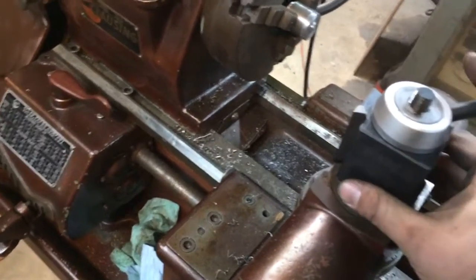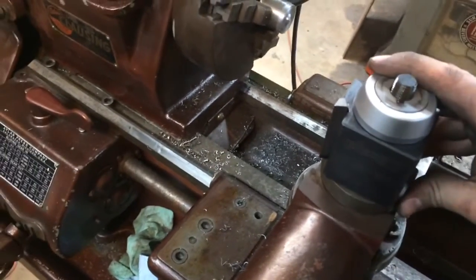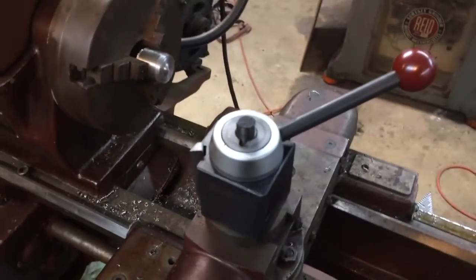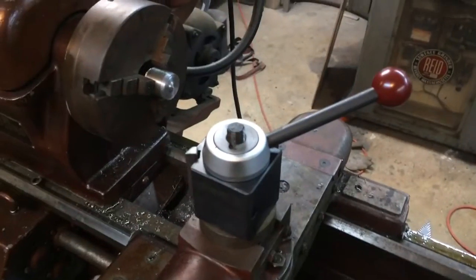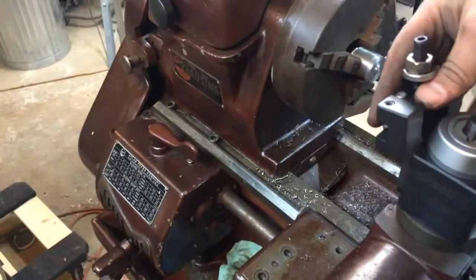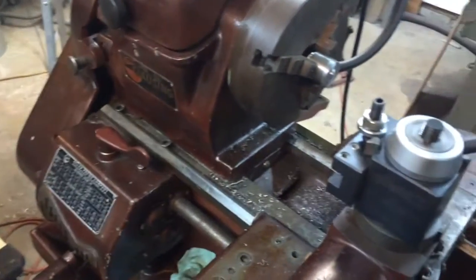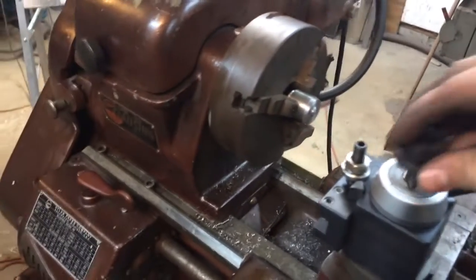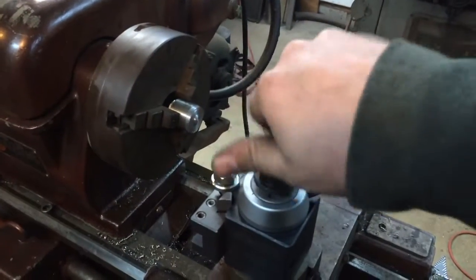Overall, it's a pretty good investment if you plan on doing a lot of work on your lathe. There are cheaper ones — this one I had a 25% off coupon for with ENCO, so I decided to take advantage of that. But obviously there are much more expensive ones as well, so it all depends on what you want to do.